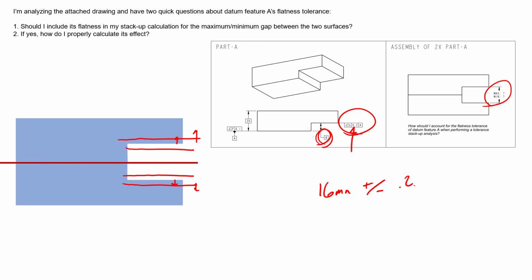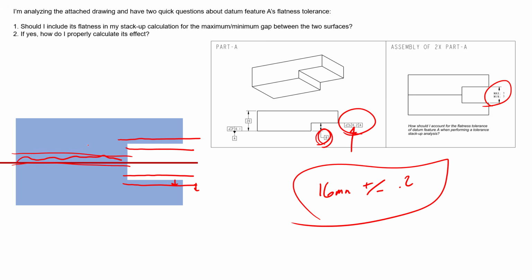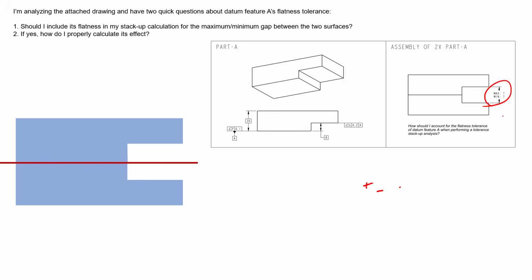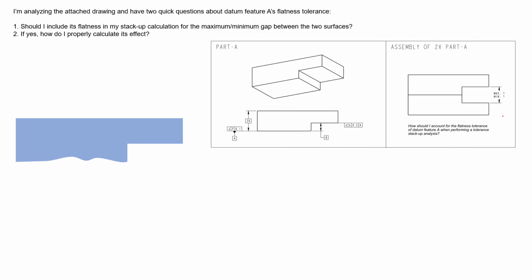However, the question is, should I include this tolerance in the tolerance analysis that I just did? What we didn't incorporate was this 0.1 in the math of getting to 16 millimeters plus or minus 0.2. Nowhere did we include this 0.1, which is interesting because that 0.1 is telling us how flat this surface can be. This surface has to be able to fit between two parallel planes spaced apart by 0.1. That's the flatness requirement. So if our first part looks like this, we are controlling the flatness of this. We're making sure all of the elements of that surface fit inside of a zone of 0.1.